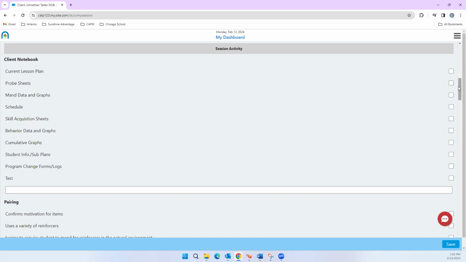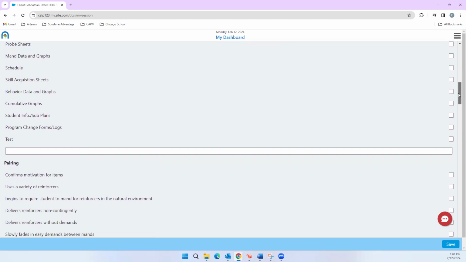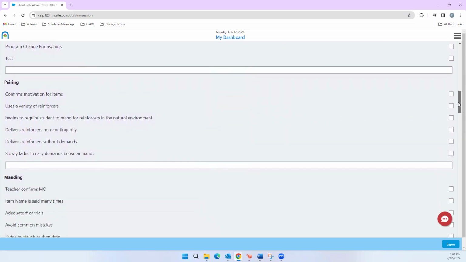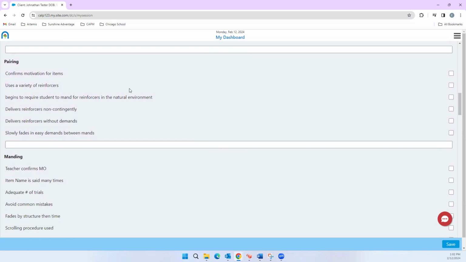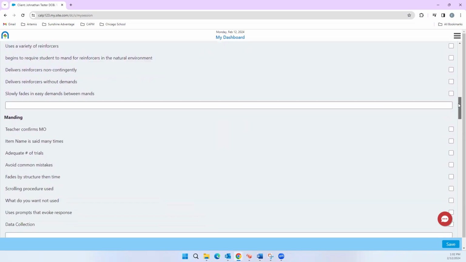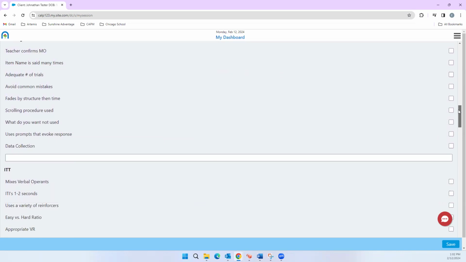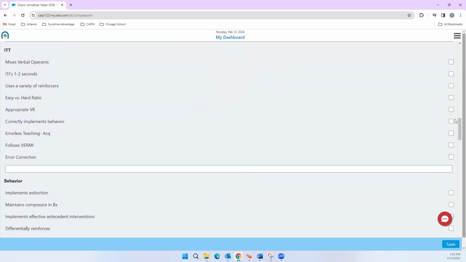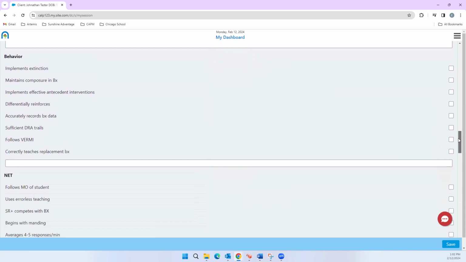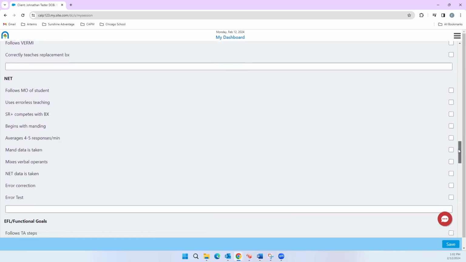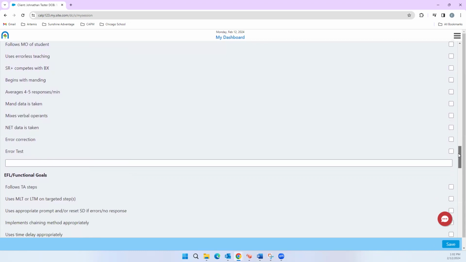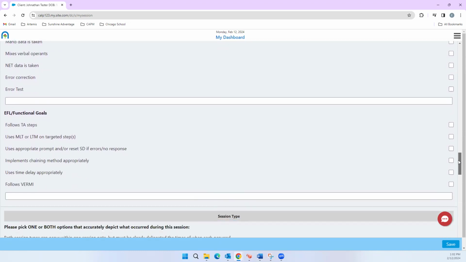But for the most part, most Artemis session notes are built as follows, where we go through if there was any plans from the client notebook that were implemented during session, if there was pairing that was implemented during session, if there was manding implemented during session, if we had any intense table time, otherwise known as DTT, were there any challenging behaviors that occurred, any natural environment teaching opportunities that were implemented, did we have any functional goals?